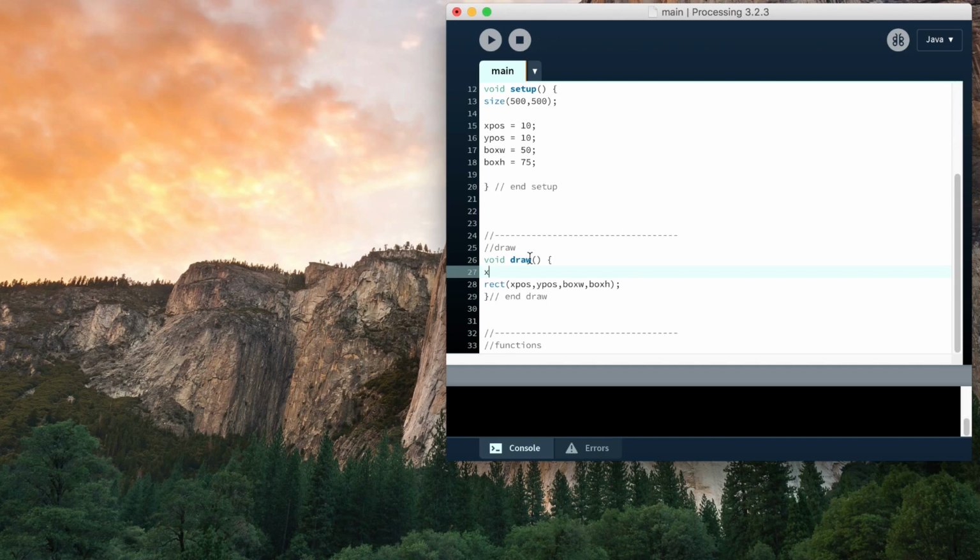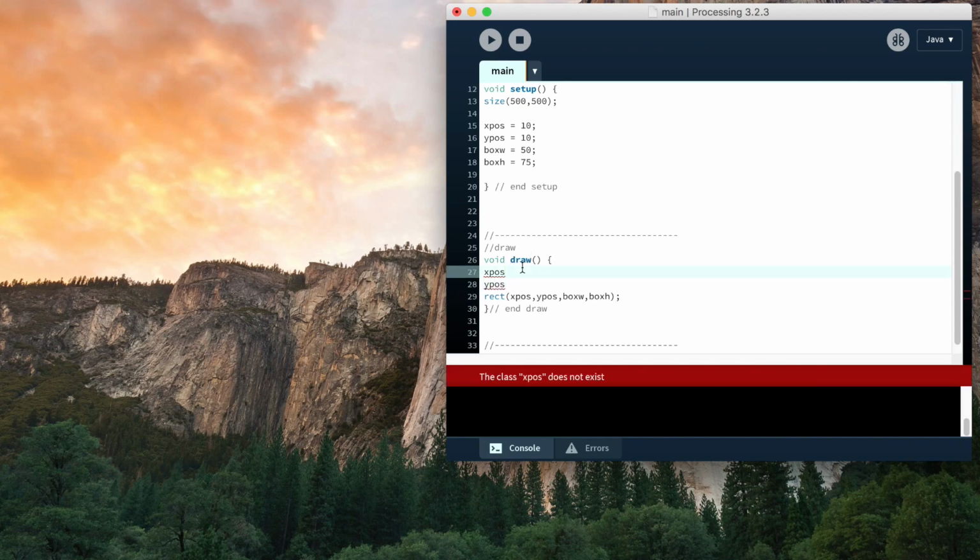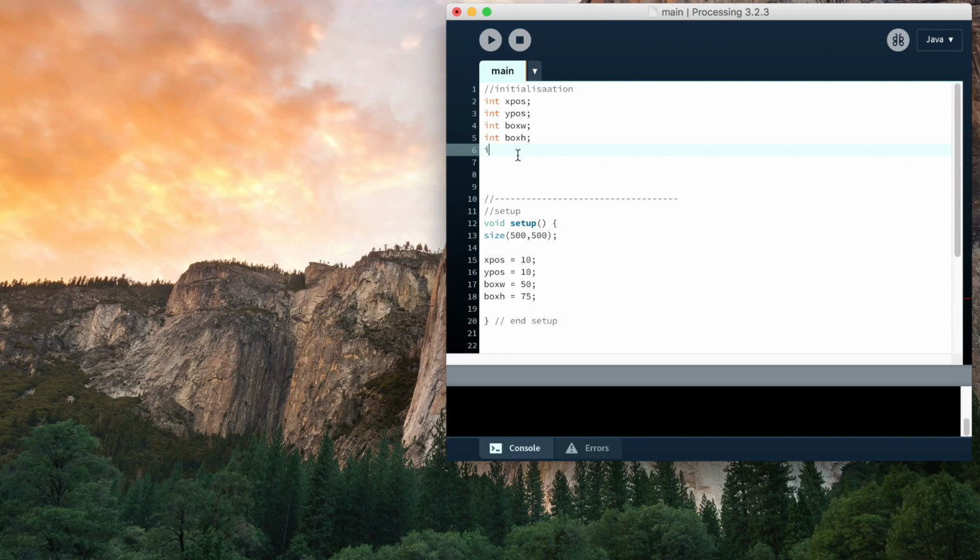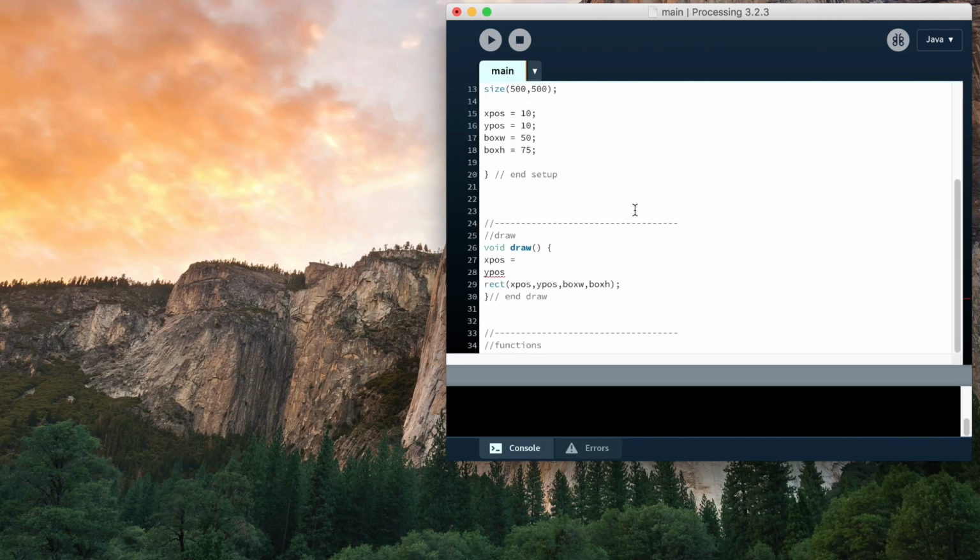First thing we're going to do is move our x and y position. Simply, we're going to create a new variable at the very top and call it int movement equal to 5. We're going to say xpos is equal to xpos plus movement. And we're going to do the exact same for y.